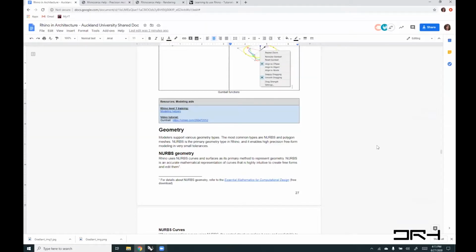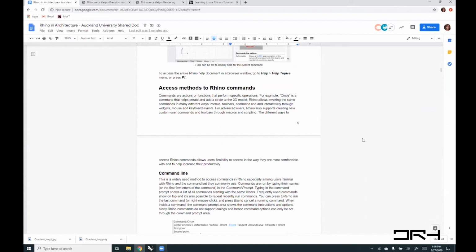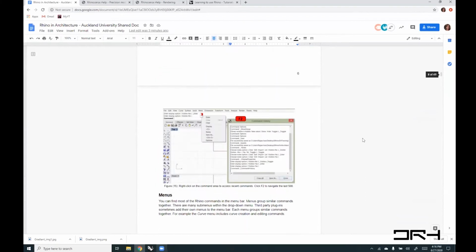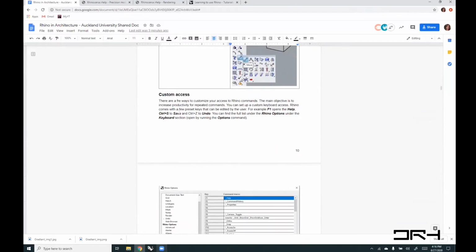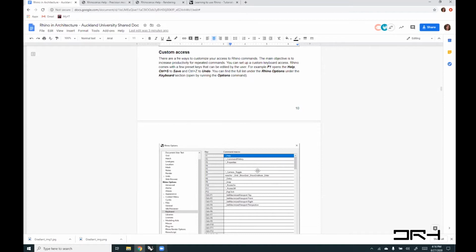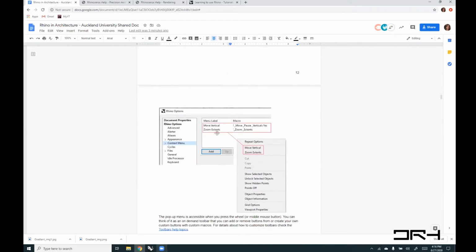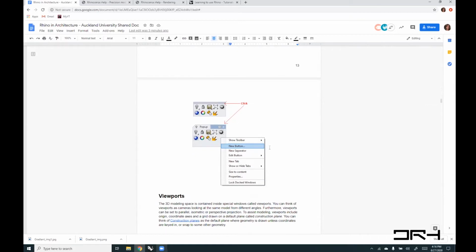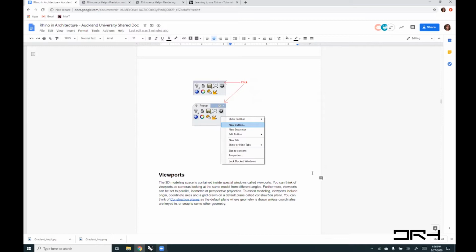I really added something here to the document that you might find interesting, because I mentioned it in passing last time. We talked about the different ways and methods to access Rhino commands through the command line, through the menus, and through toolbars. But I also mentioned that you can have custom access, and I have details about how to generate keyboard shortcuts and aliases, and also about the context menu and the pop-up menu. So it's all documented better. Thank you for the feedback you gave me last time; I'm adding based on your feedback and questions all the time. So a big thank you for that.